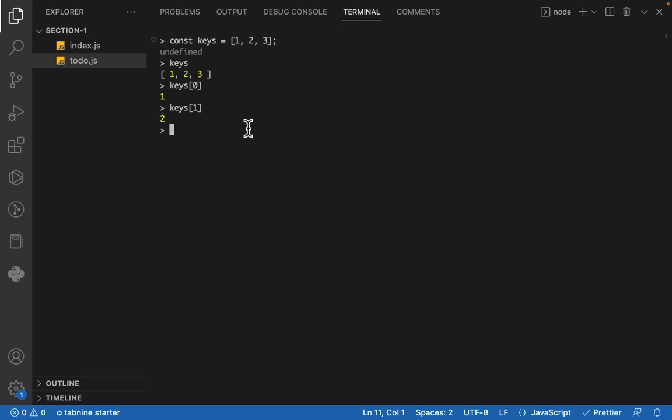So we have other methods for arrays, like we have shift. Shift will remove the first element in the array and return it to you. So you see we got 1. If I print keys, we see we have 2. Now we have unshift, which is weird, because they call unshift the ability to add to the front of the array, and shift is actually to remove from the front of the array. So I'm just going to add 1 back, and if I print keys, we see 1 there.